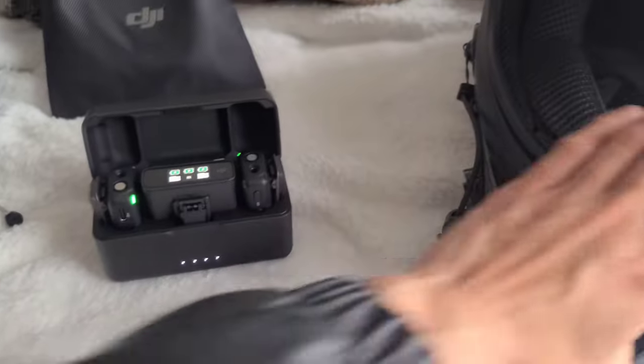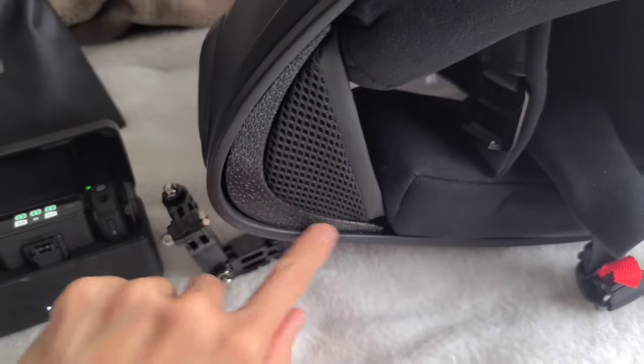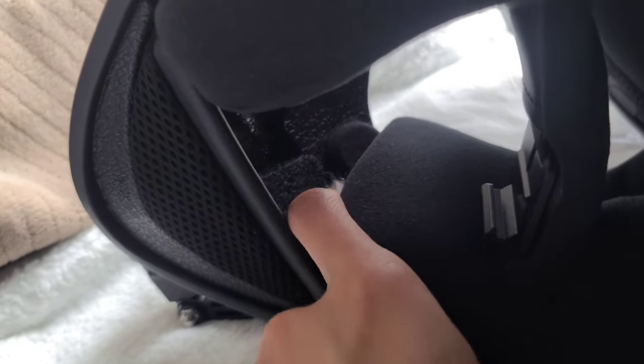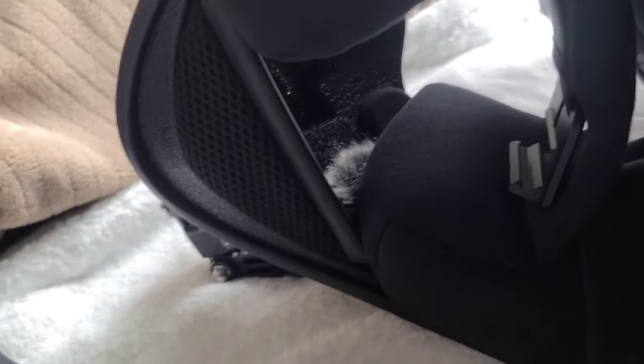I also want to say that we both use the wind vent or wind guard — whatever you call this little thing — which acts as extra security so that if and when the Velcro fails, it will just fall right here, and then your chin is covering it, so there's no way it's going to fall off. Over here is just my wired mic — I keep it there for solo motorcycling vlogging.